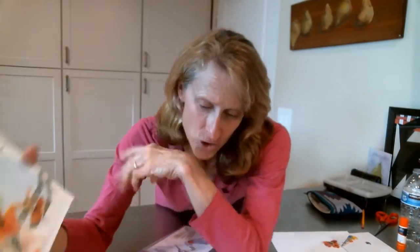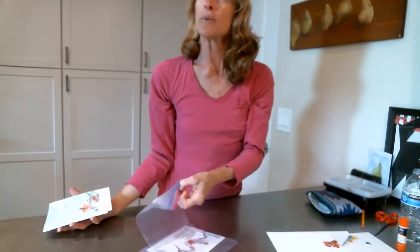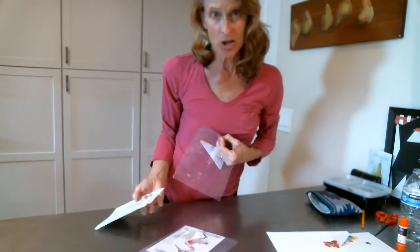Her hair was one shape. The basket is actually three shapes — not quite a rectangle, then the handle that goes behind her arm, and then the part that goes over her arm. Her arm is two pieces. The boat has all sorts of pieces — little squares for the windows. That's the kind of stuff you can do when you take paper, make shapes, and then see what the shapes turn out as.